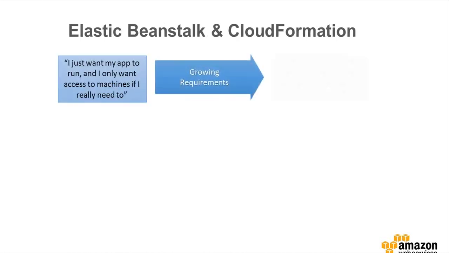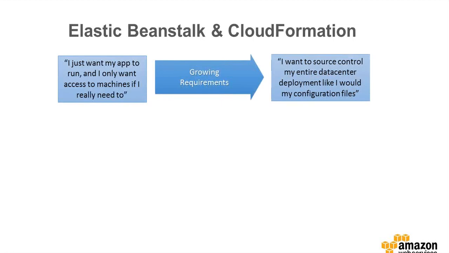A lot of the questions I also get is, how is this different from Elastic Beanstalk? And the simplest way to describe Beanstalk and CloudFormation is, if I just want to run my application and have really no real need to access the actual virtual machines or servers that are running it, I probably want to go with Beanstalk. But as my requirements grow, my capability and skills increase, and now potentially within the organization I am now allowed to do more with infrastructure, then I may want to move to CloudFormation where I want to control the entire data center, the entire environment, using my configurations.